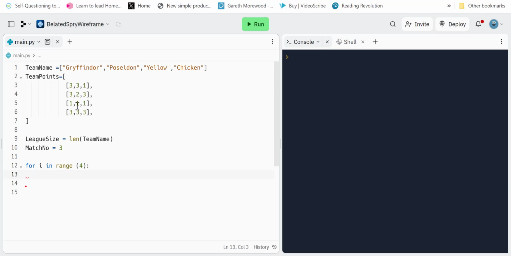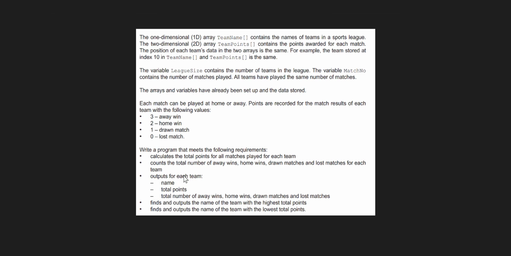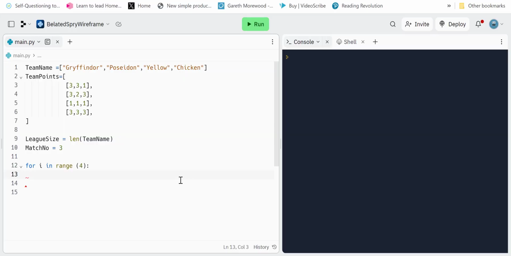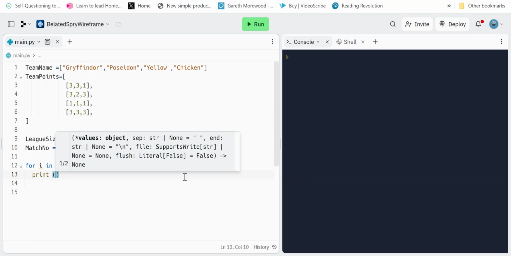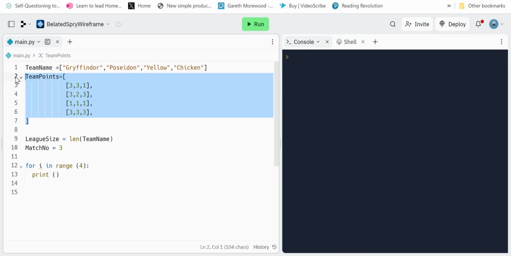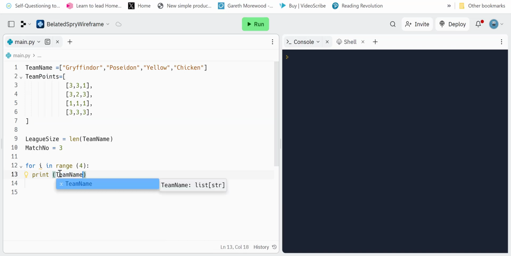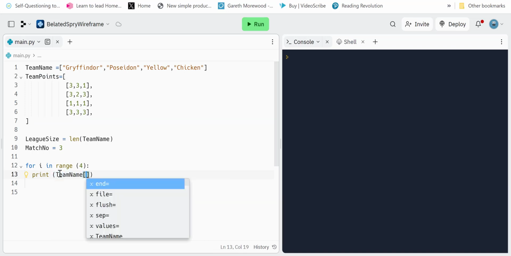So it's Team Gryffindor that we're starting off with. So we want to output the team name first. So I'm going to do print. But where does the team name live? Does it live in here? No, it doesn't. It lives in the list called team name. So I'm going to do team name, and then position i, which will be 0 to begin with.